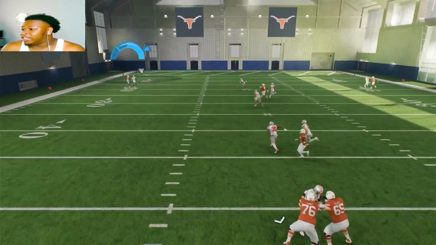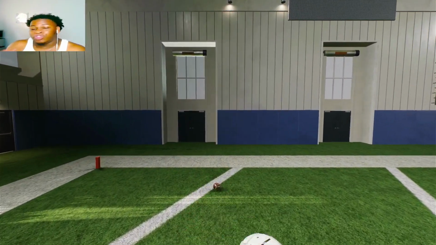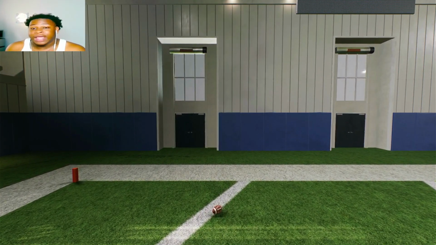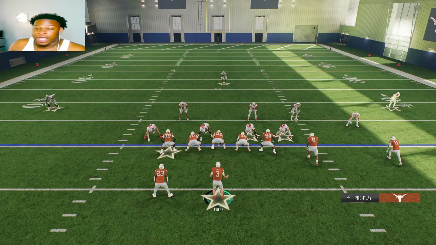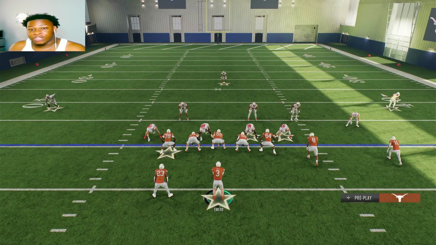Here we know Bond is faster. We're going to try to put it over the DB's head again. We did. So when you have multiple steps on the DB, placement and accuracy is just fine. You're able to really throw some dots when it comes to the short game, those corner routes, those crossing routes, and you're able to lead your receivers to where only they can catch the ball.